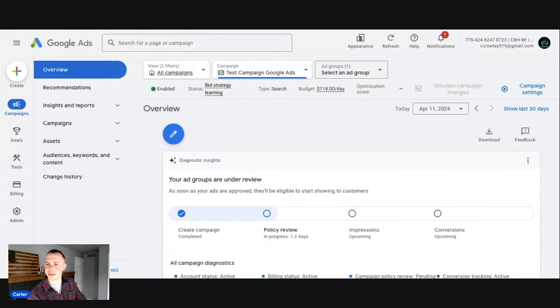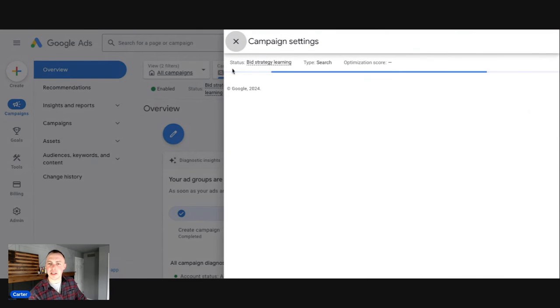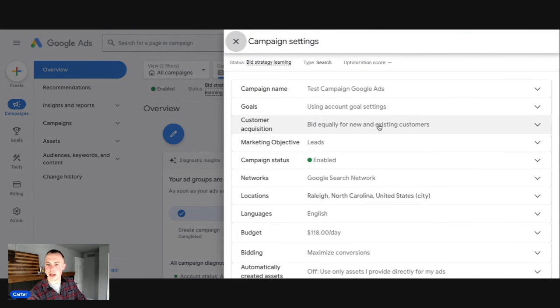But what I want you guys to do, so we are optimized for max conversions right now. Now you can definitely run that. You can see how it works out for you. But what I would rather have you do is do a manual cost per click campaign, and then simultaneous to running that, do an experiment testing for max conversion. But to adjust the settings initially, we're going to go into the campaign settings tab.